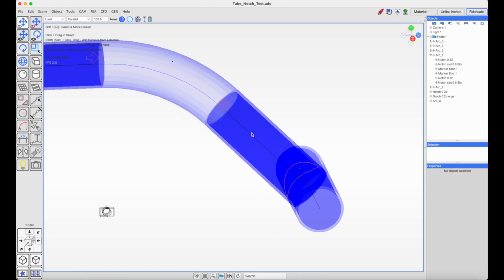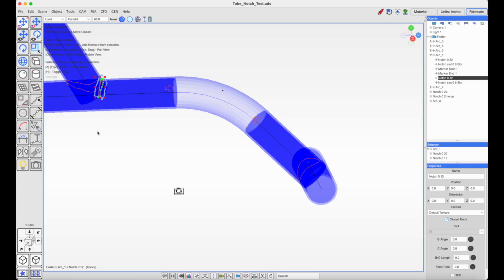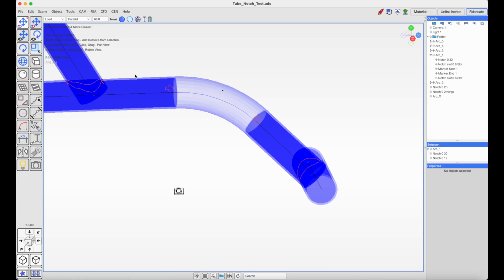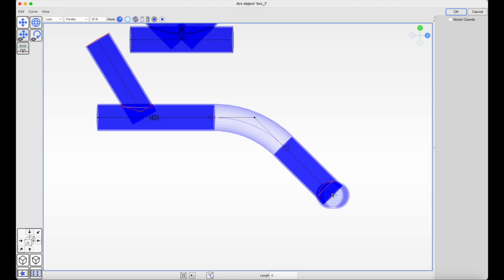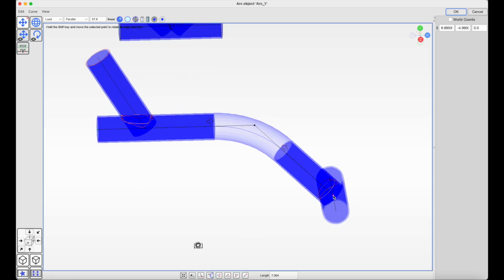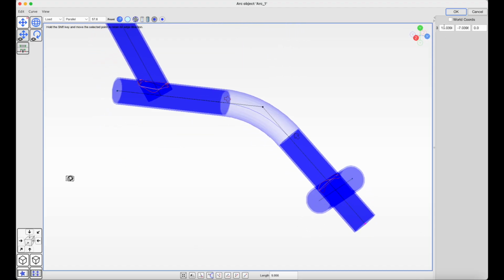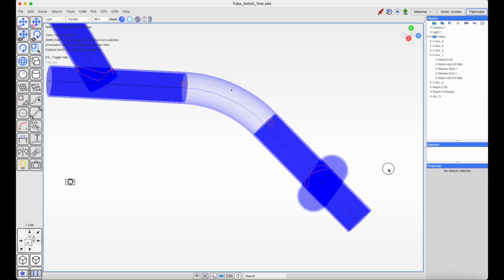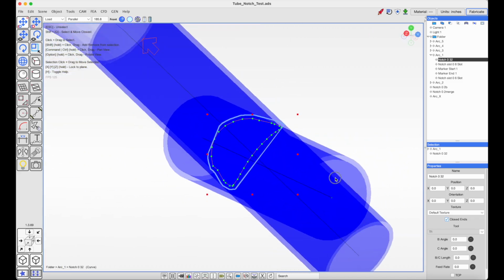So what I need to do is select the tube and edit it. Oh, also the notch generated this artifact, so we're just going to delete that. Now back to the tube, I select Object, Edit. Now this is the end that I want to extend, so I'm going to select the end point. And then I'm going to hold the Shift key and drag so that it stays in plane. Now I drag it until I get the length that I need so that it will fit in the bender, and I click OK.